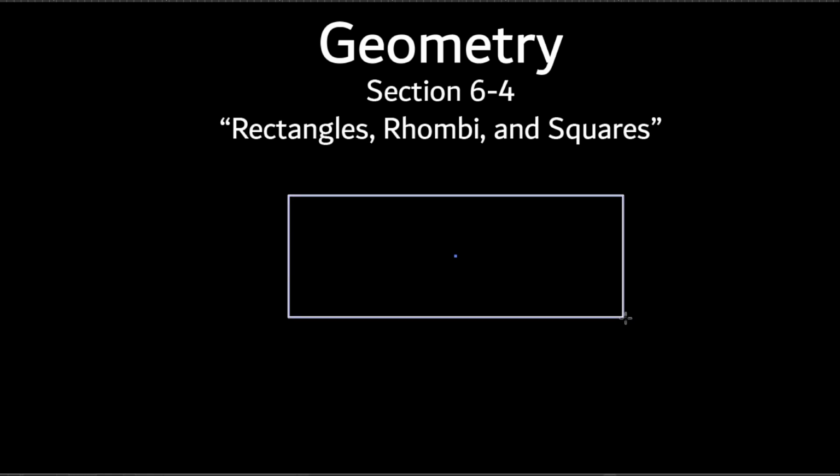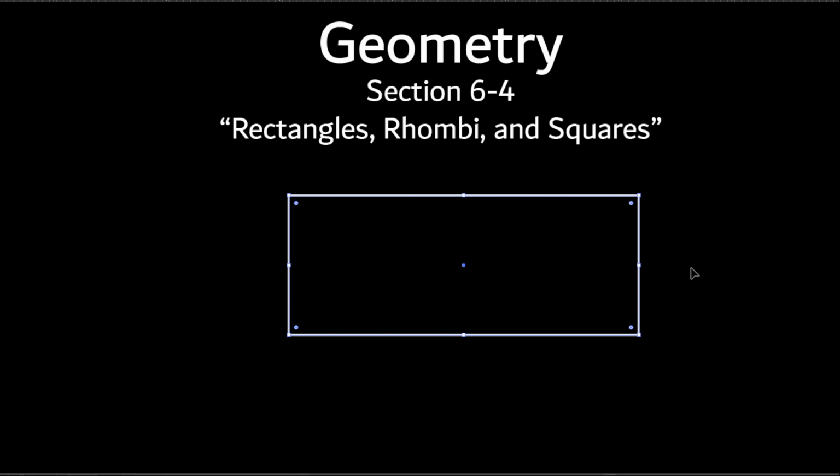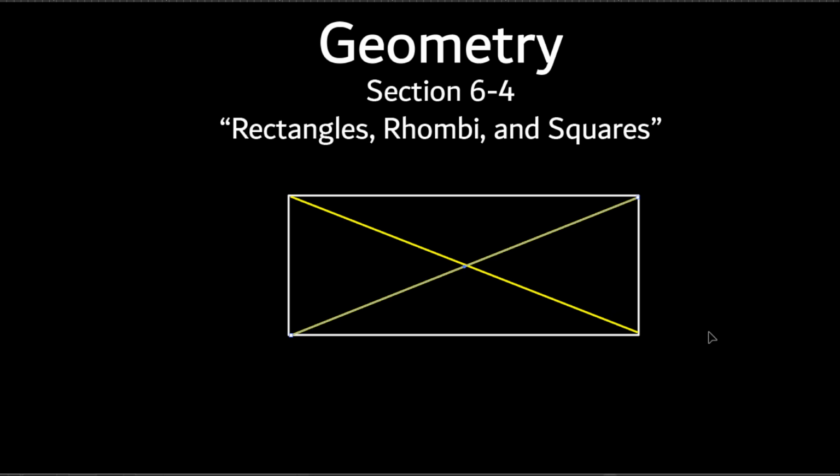All right, so we haven't really talked about that before. But if you have a rectangle, remember what the diagonals are, right? If I go from one corner to another, to a non-consecutive vertex, do you see that? That's a diagonal. There's another diagonal you could draw from this one to this one. So those are all your diagonals. And let's call this A, B, C, D. All right. And this is a rectangle.